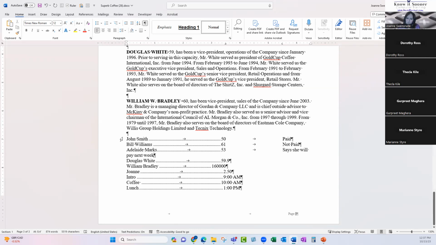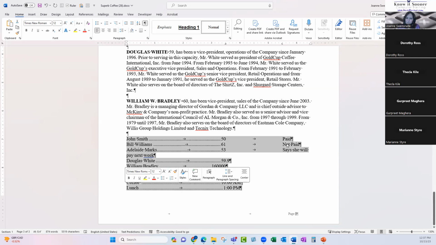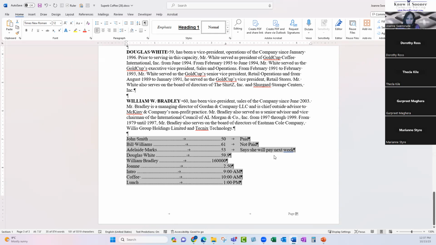So this is when I might use a right tab. Or you know what? At this point, I probably would have created a table by now. How many of you would have created a table by now? Because if there's too much going on, you want it to wrap under that. I'm probably putting too much into this. I always do that. Anyway, that doesn't look that great. So I'm going to go and get a right tab. And the right tab is, again, way over to the right-hand side. There we go.